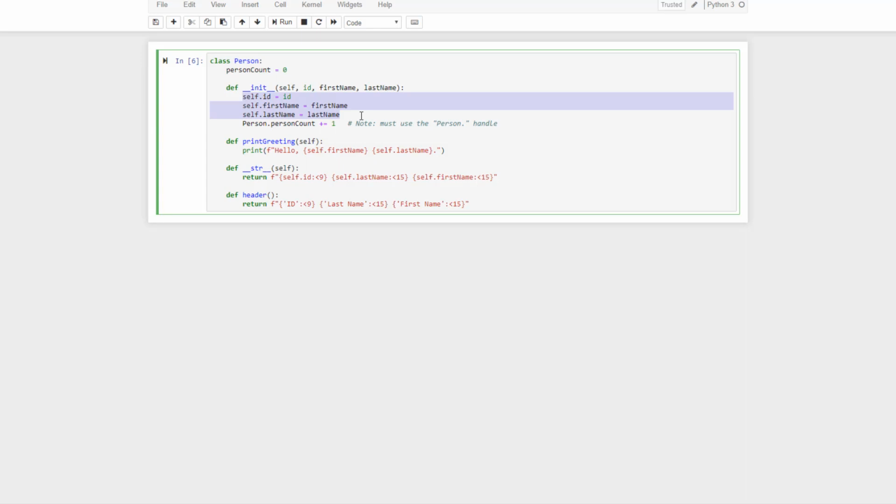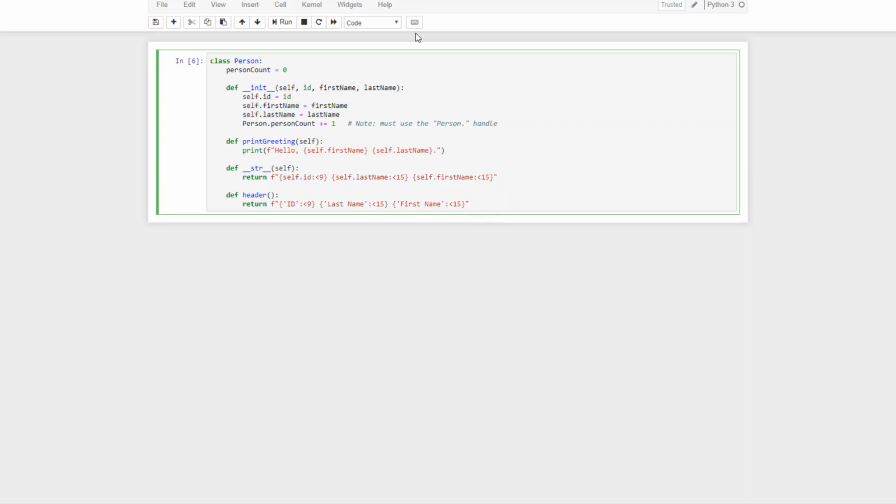But by all means, for real implementation, this would most likely involve properties, especially for ID, where we may want to restrict it to read-only access once it's created. We don't want to change the IDs of people because that may actually represent a primary key in a database table. Likewise, we may want to use properties to make sure that first and last name are not empty.